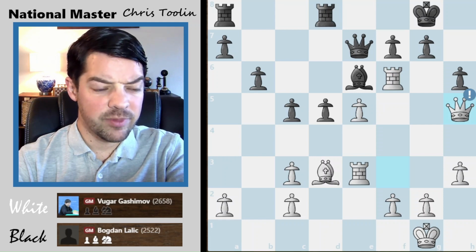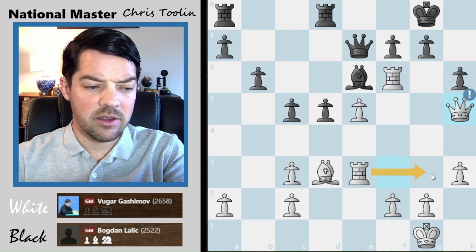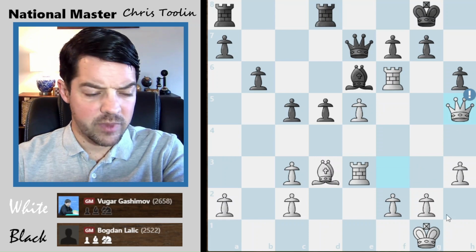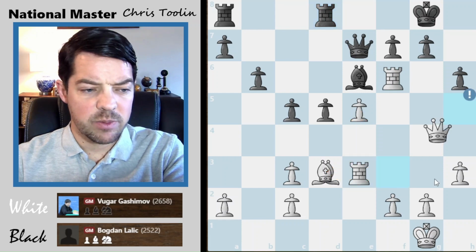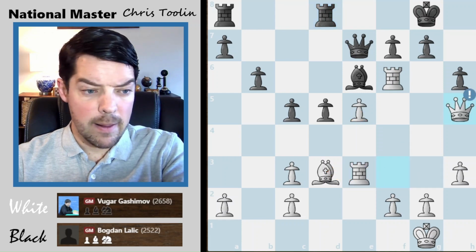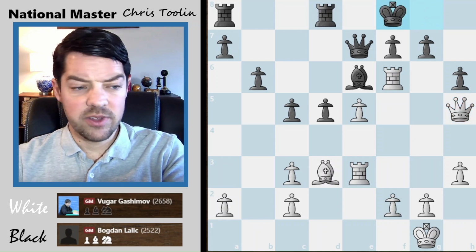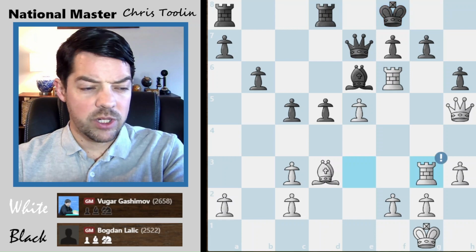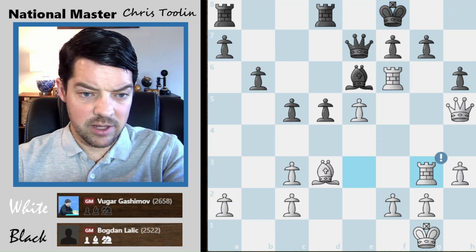Queen h5, ratcheting up the pressure, as well as inviting the other rook to join in. The rook on e3 is a little clumsy at the moment. It cannot really do much, but after queen h5, now this rook has improved without even having moved yet. King f8, the king is on the run. King feels the danger on the run. Rook g3, again, this rook cannot be taken. We're going to see all that.